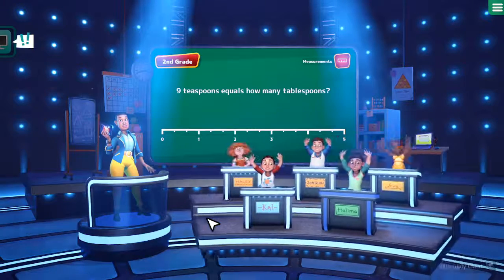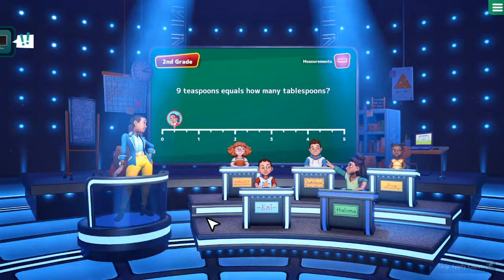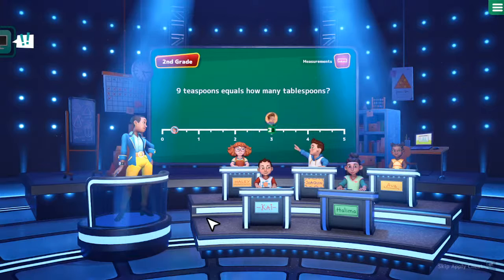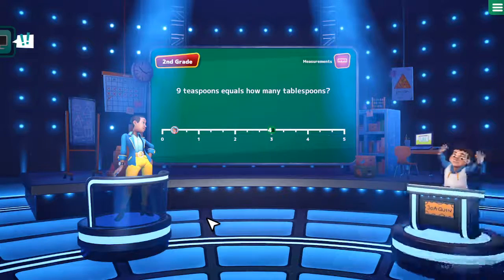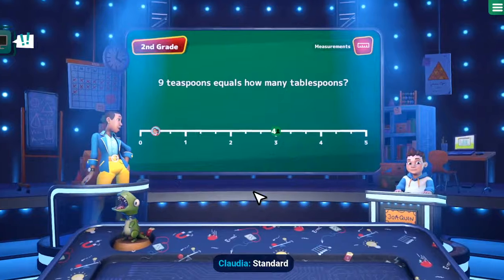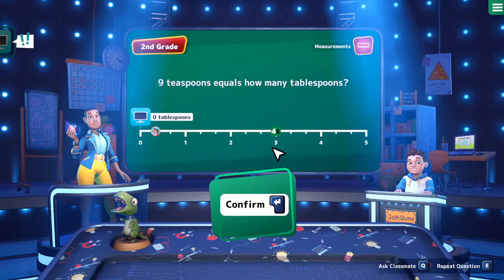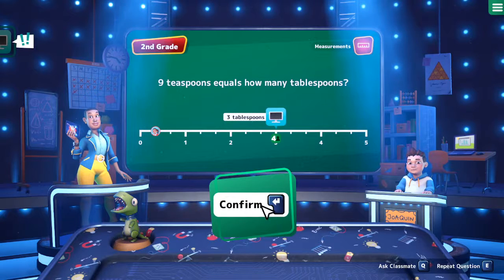Maybe 4. Can everyone please give their answer? It's this one. It must be this. It's this answer. It looks like 3. Okay, then 3. Meaning the tablespoon equals 3 teaspoons. Enough, thanks guys. Standard gamer, give us your answer. No, this one. How do you pull it? Okay, pull it, guys.